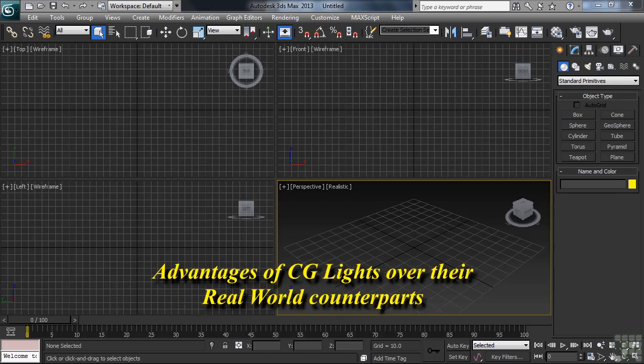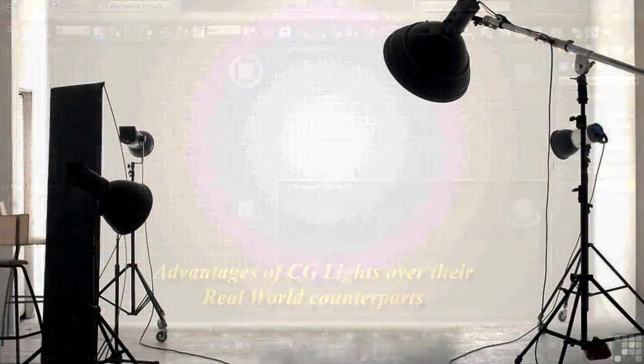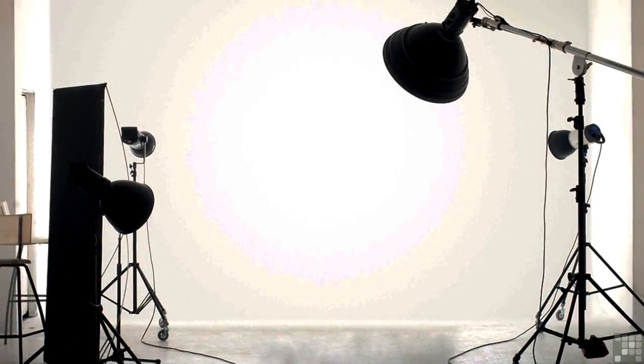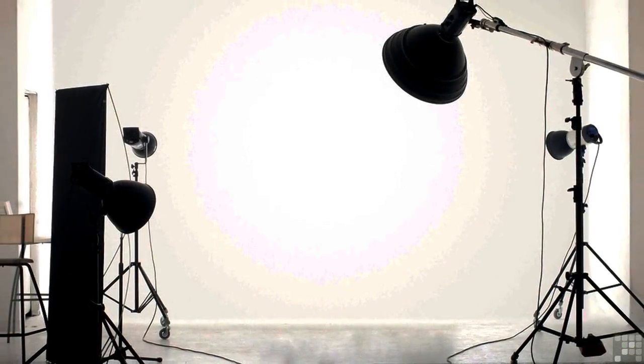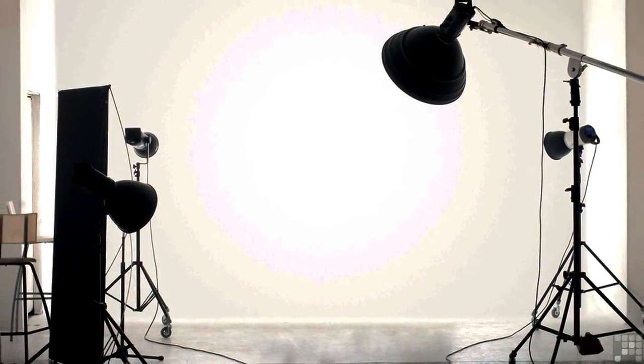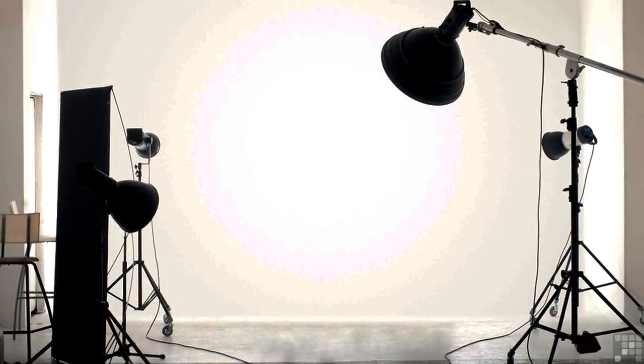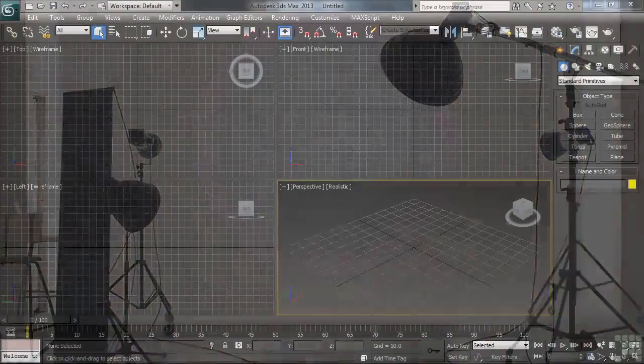Let's start by first talking about some of the advantages that computer lights have over their real-world counterparts. There's actually a handful of pretty cool tricks that you can do using a computer light that just aren't possible for one reason or another when working with a real-world light.